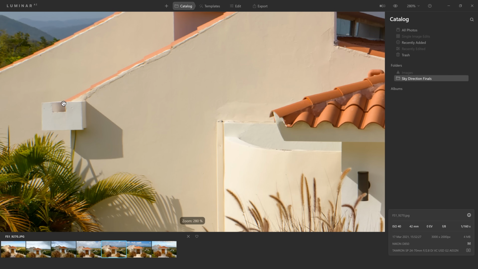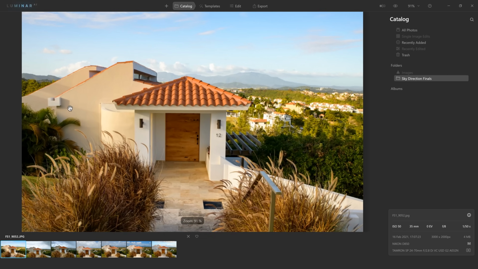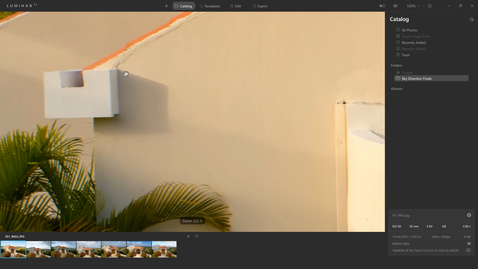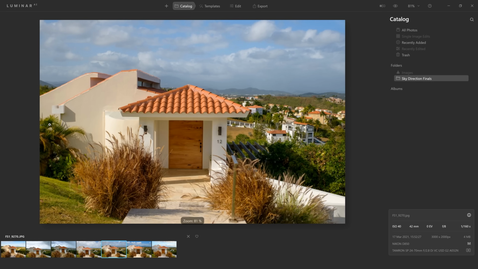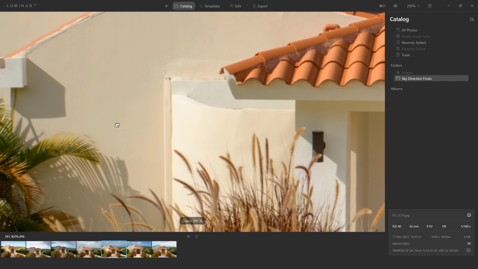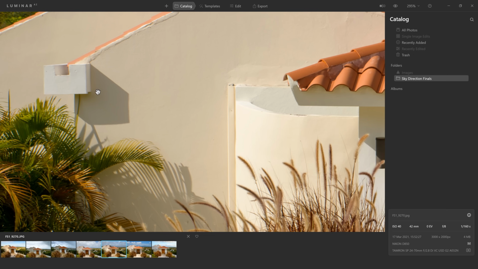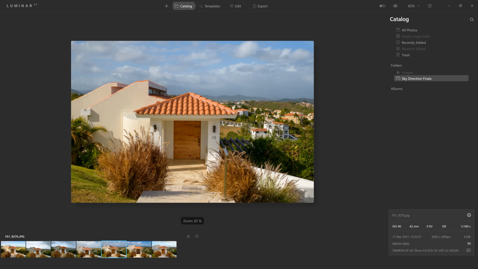Again, if we zoom in over here, you can see this shadow is being cast to the right, but it is much harder. If I go to the original image here and zoom back in, you can see how much softer it is. The edge of this little, I guess this is a gutter, isn't quite as defined as it is here in this image. So you can tell the sun is definitely setting on the left, but it's much higher in the sky. It's casting the shadows down, and it's creating much harder shadows. We have hard shadows from all the plants here, and you can see these columns right here are casting shadows through that entryway. Now, I actually really love the lighting in this. I feel like it's hard and edgy, but it still lights the scene in a really appealing way.